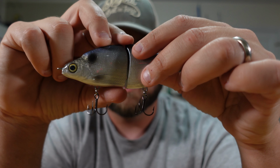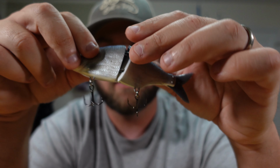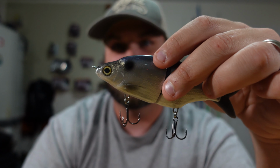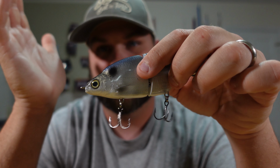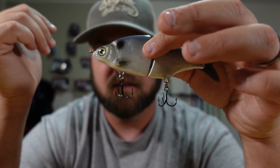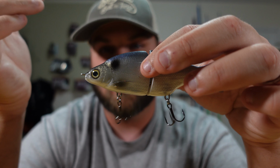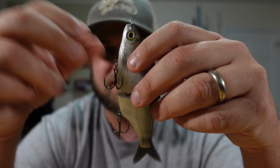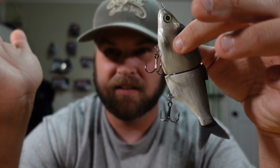I like throwing Sunline. I'll probably throw it either on a mono or fluorocarbon. I've been throwing a lot of stuff on fluorocarbon, especially in the clear lakes here at Smith Mountain Lake, where you can't really get away with braid too much on these kind of baits. It depends on how I want it to sink. If I want a slower sink, or not much sink at all, you can go with mono. Fluorocarbon is going to allow it to sink a little bit more. But those are small adjustments. You just need to get out there and play with these things and figure out what you like, what the fish like, and what depths they're at.